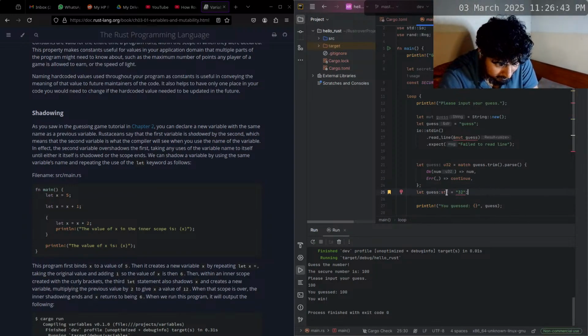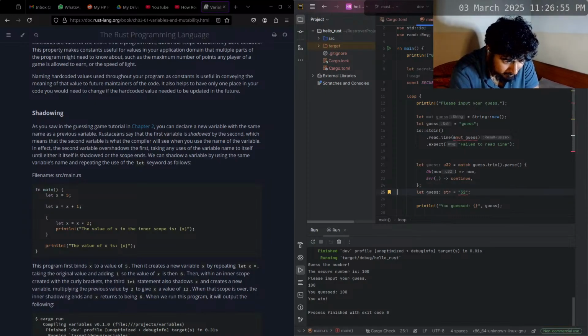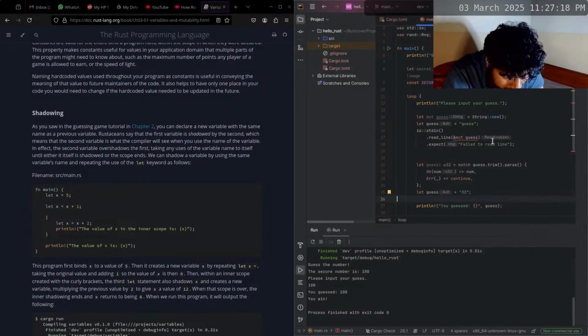Okay, so we are done here. If I just write let guess equal to 32 instead, there you go, it still works. So what's wrong over here? There is an error coming up.